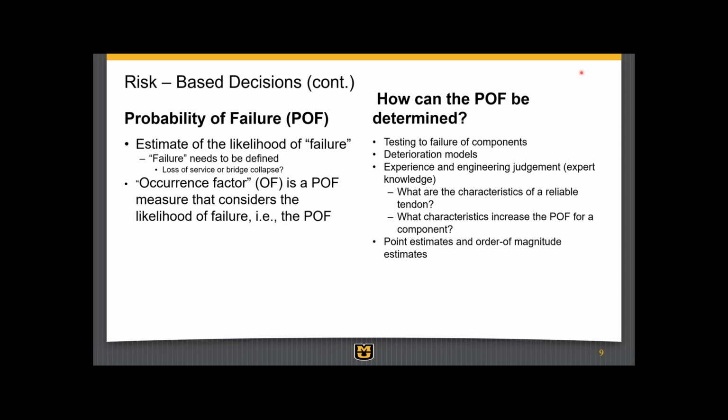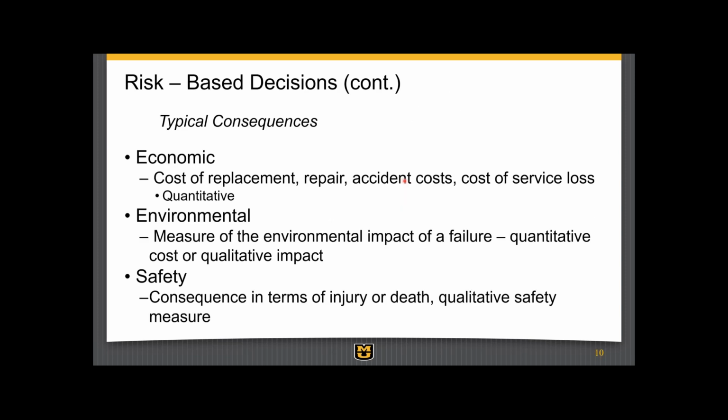Another option is to just use a point estimate. You've done a lot in the nuclear field and aerospace also, to just say these particular components have a, say, 1 in 10 to the 5th likelihood of failure over a 1-year time interval or something like that. We really focus in these types of technologies here on the engineering and expert knowledge. The framework that's produced, if you have quantitative data about something, that could be integrated in, but it's based largely on qualitative information.